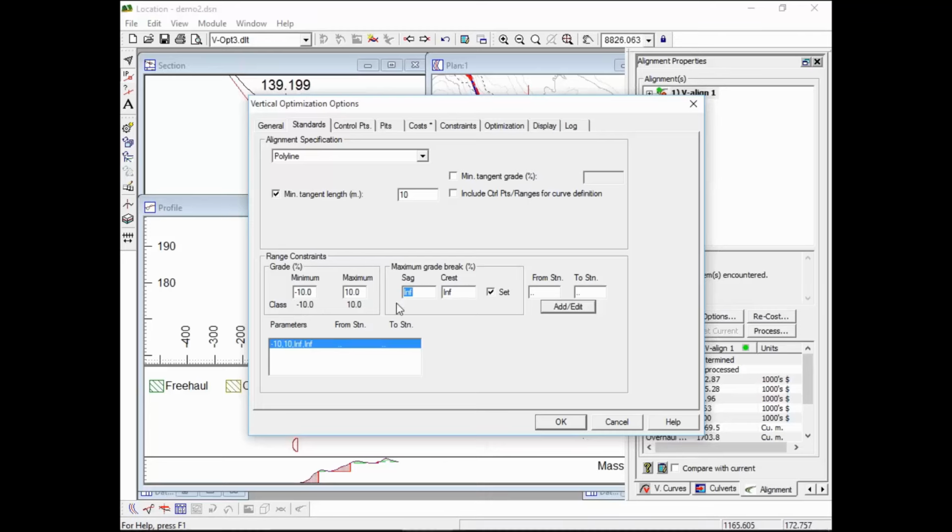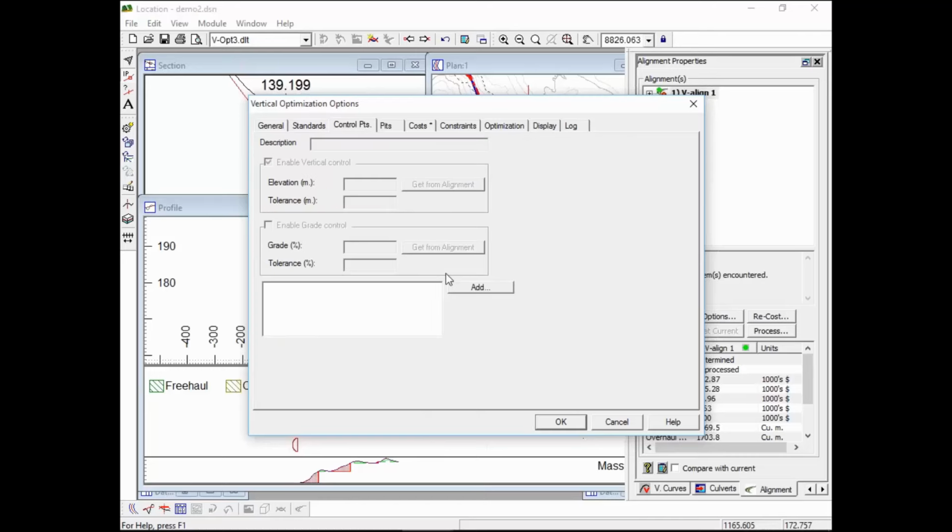Unfortunately, this one doesn't work in degrees, so if I wanted this to be, for example, 2 degrees, I would type in 3.5%. And, whoops, this didn't get changed. How come? I wanted that to be minus 100 and this one to be minus 0.5. There we go.